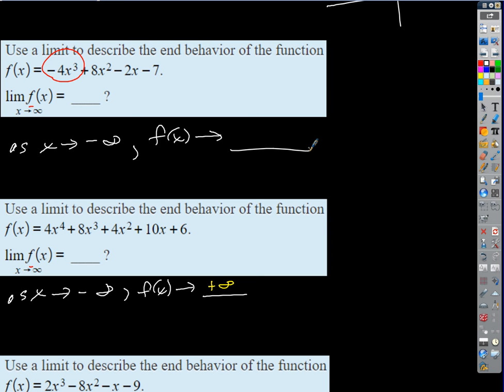Okay, so how about this time? I'm putting in a really big negative number. A really big negative number to an odd power is positive or negative? Negative. A negative number to an odd power is negative, times a negative out front, gives positive. So once again, we know we're getting infinity because the number is huge and we're taking it to a power. But in this case, it ends up being positive because I've got a negative times a negative.